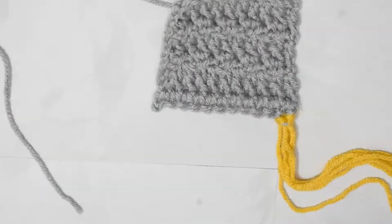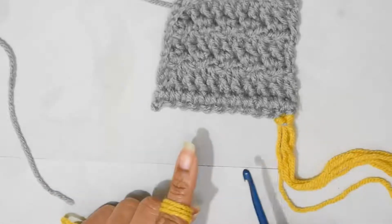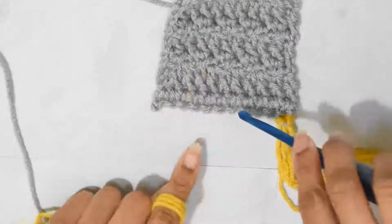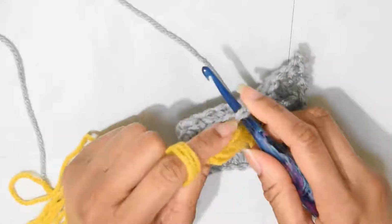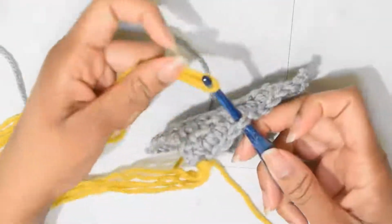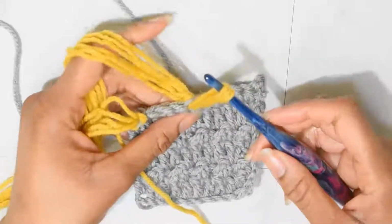So then we're going to do our second fringe here, and you can choose whatever interval you want to place these at. I'm just going to eyeball it and go right about here. Insert my hook into that single crochet right there. Okay, and then again I'm going to yarn over and pull that loop through that stitch, just like that. Pull up a big loop.